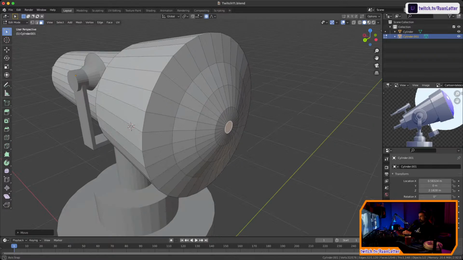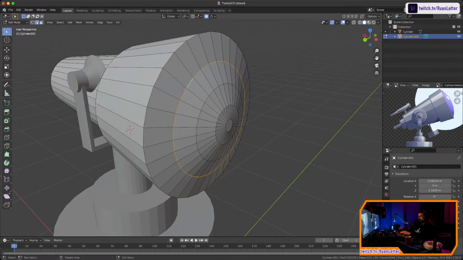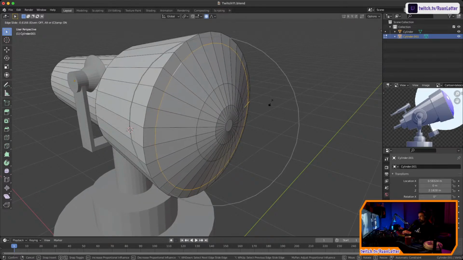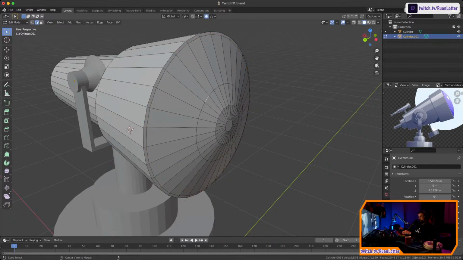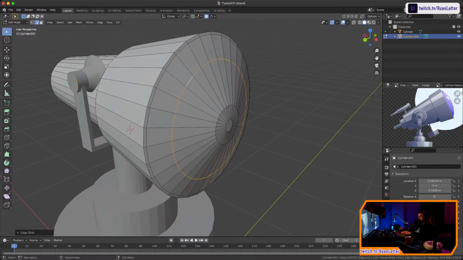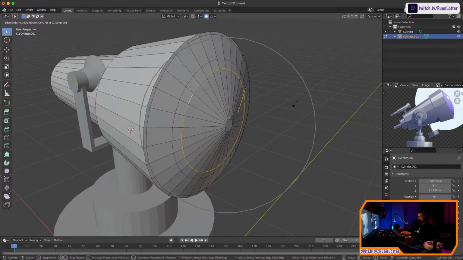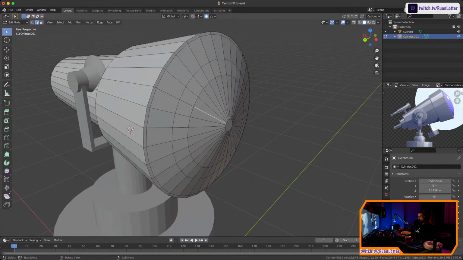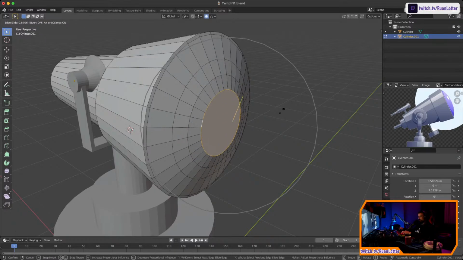So I need to kind of just pull these ones. So I'm pressing GG to slide these around. GG. And then this last one, GG.